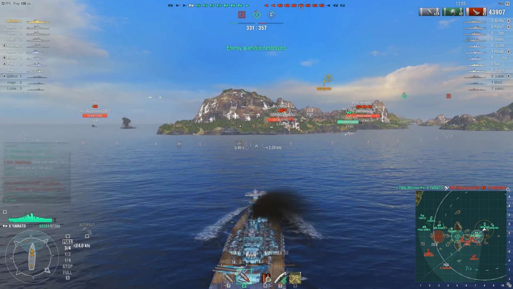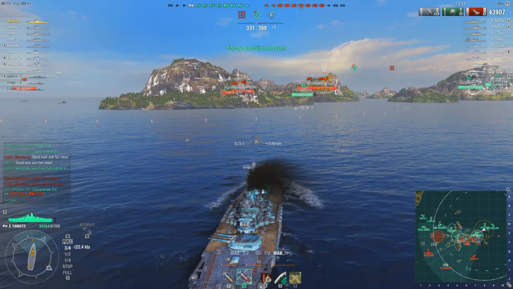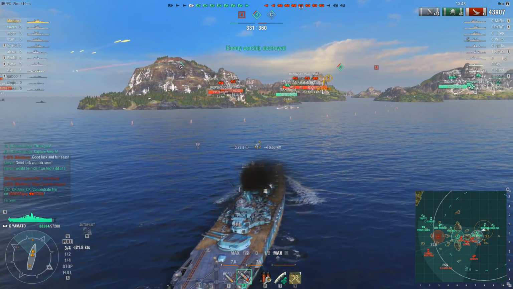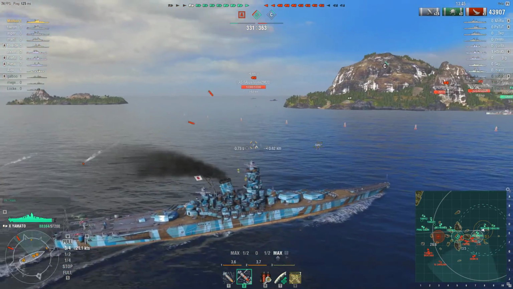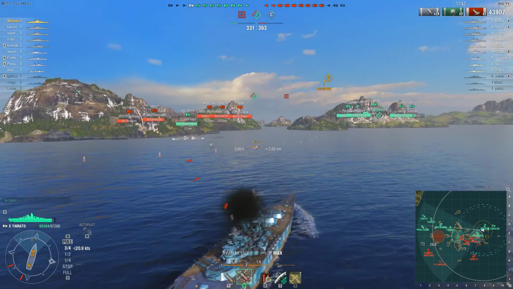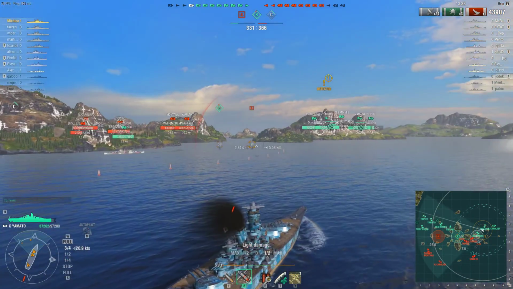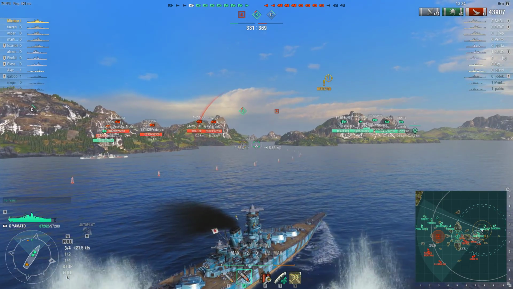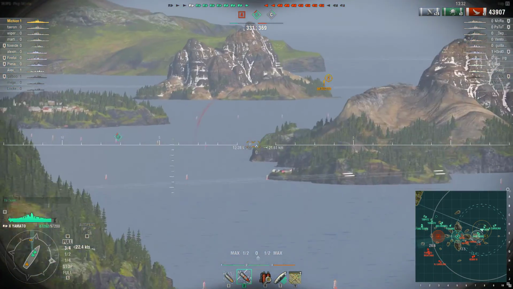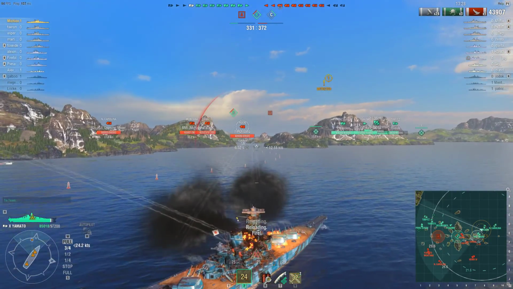Now there's a Roon. See him? There's a Roon going through the middle. And the Roon is actually quite tricky. Oops. Oh, it's the Z's torpedoes. Z23, so he doesn't have the insane reload of the Z52, but it's still pretty good as far as torpedo reloads are concerned.